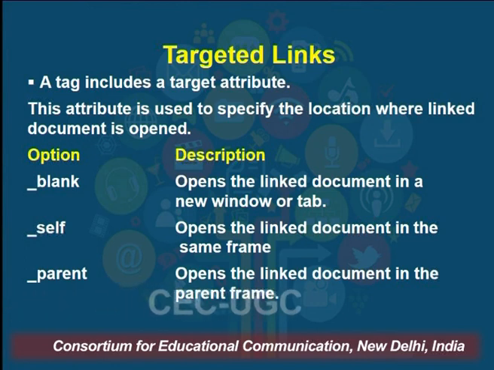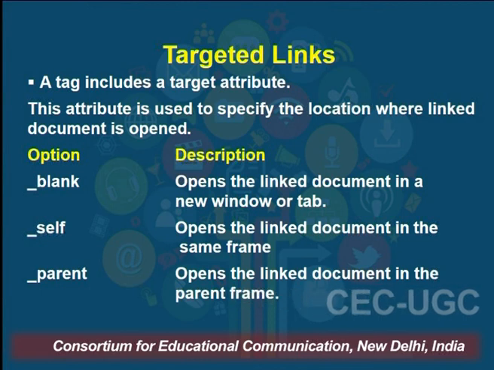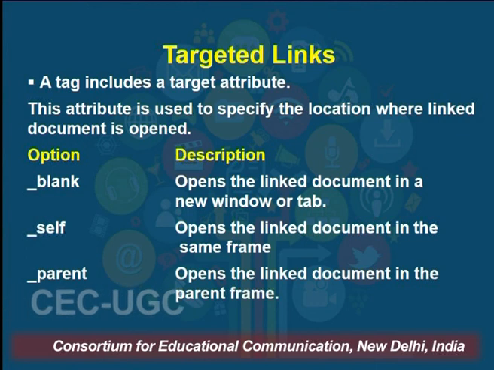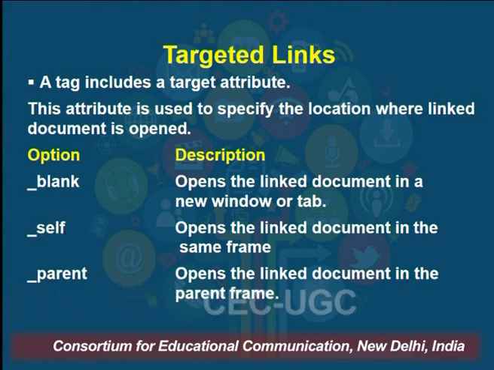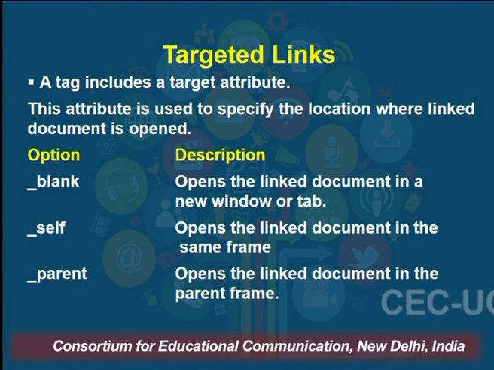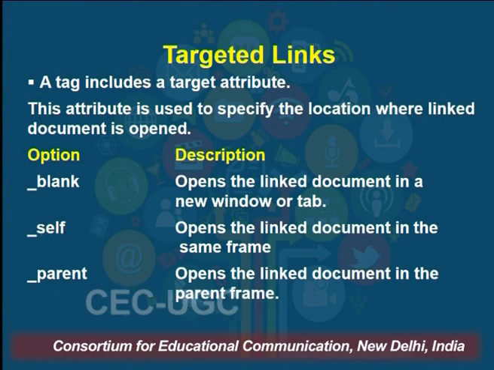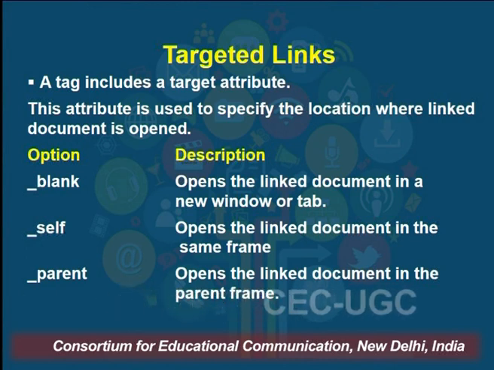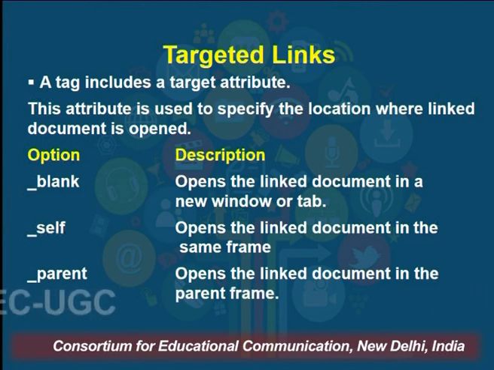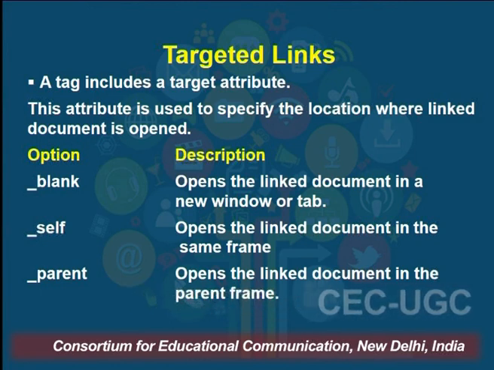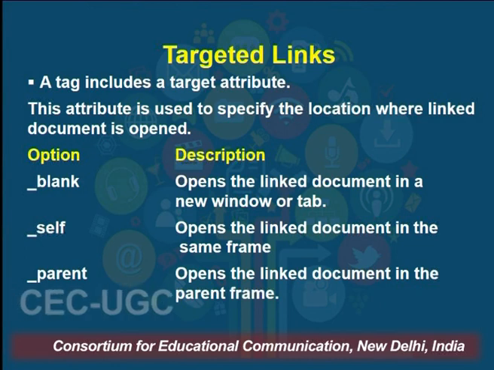You can give underscore self, which will open the linked document in the same frame. As I said just now, when we talk about frames, we will talk about linking between two frames, right. So in that case, you can give target is equal to underscore self. You can give target is equal to underscore parent, which will open the linked document in the parent frame. Parent frame means where the link is there. Instead of the linked file, the new file will be loaded.